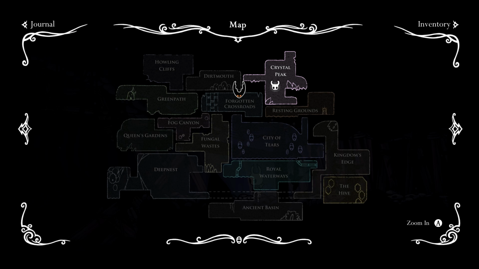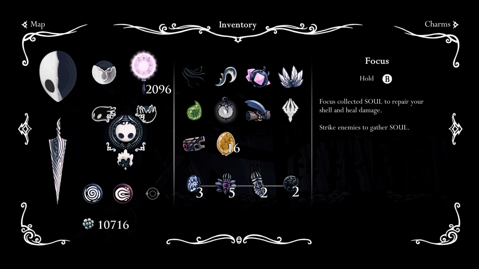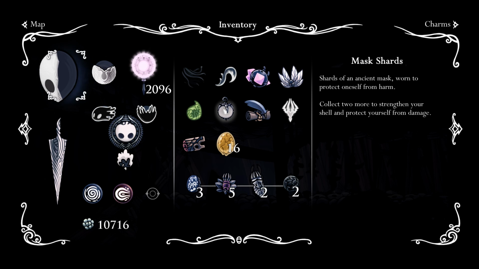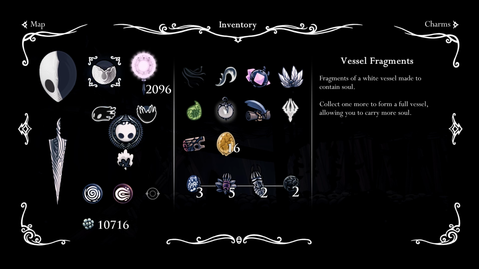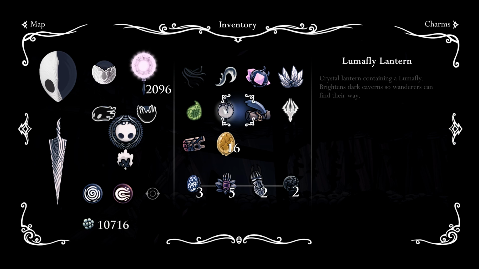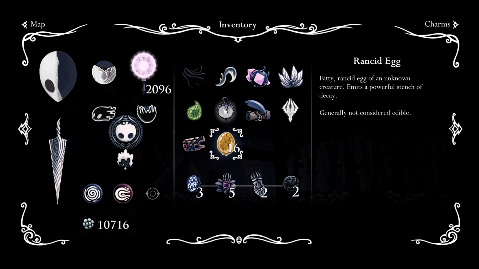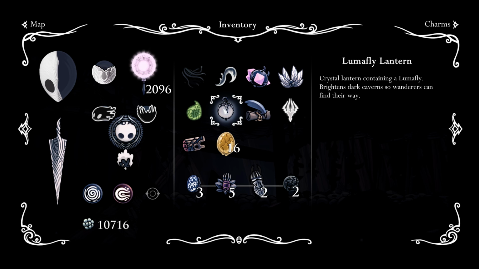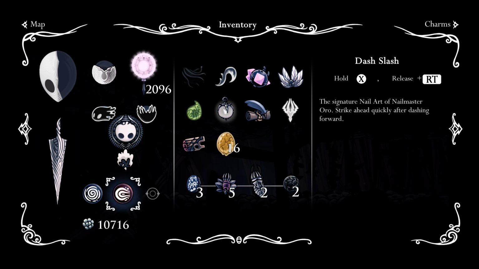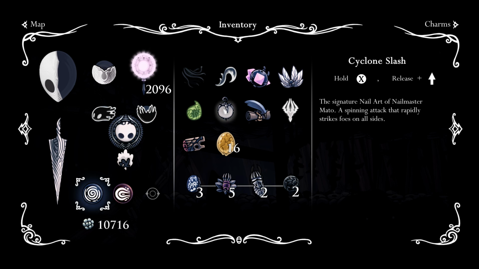Let me actually look. Do I have all of my basic spells upgraded? Nope. I'm still missing the upgrade for Howling Wraiths, so I must have to pick up that somewhere. So there's that. At least one more Vessel Fragment, at least 2 more Mask Fragments. 2 items which have their own unique spot, although one might actually be reserved for the simple key. And then 1 more sword maneuver.